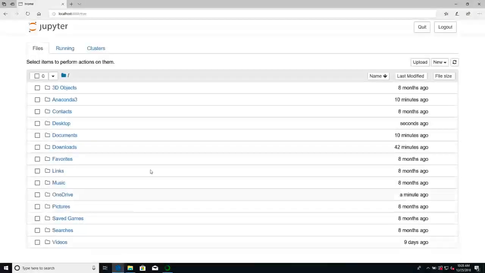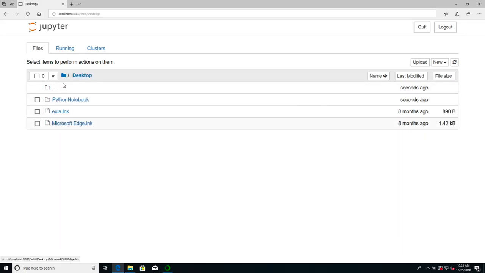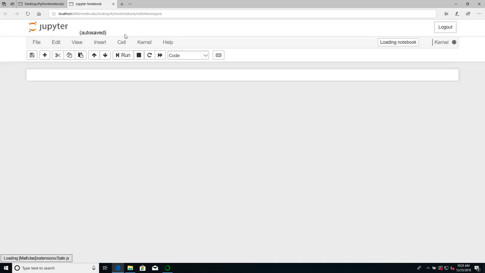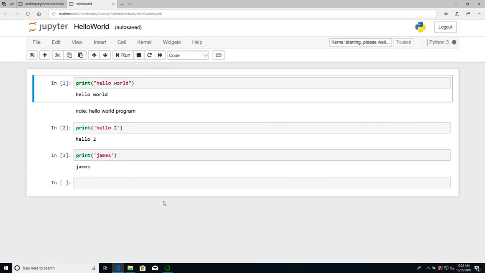It's actually open in my browser here. As you can see, this has vanished from here. Now I have to go to the desktop and Python notebook, and then I can see the Hello World .ipynb. So if I click it, it will open the same.